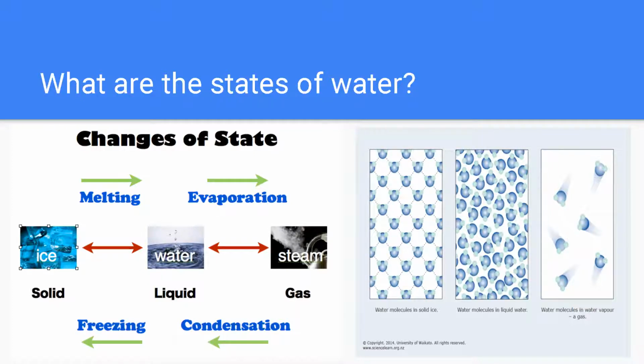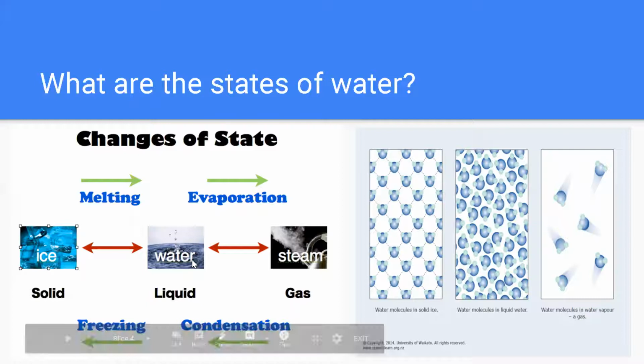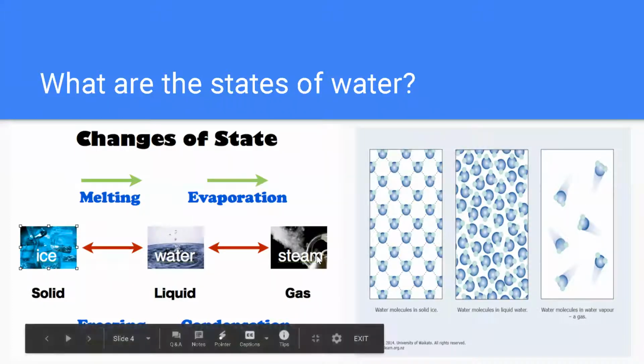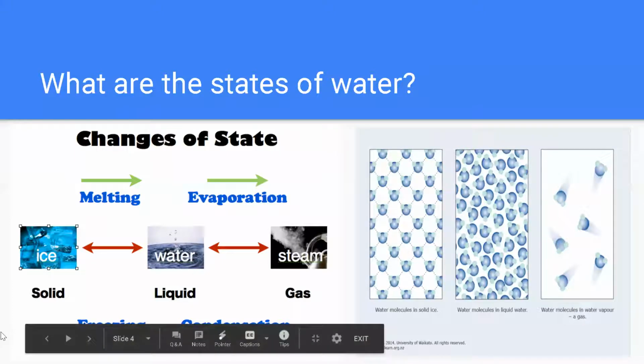Now when we have these phases, the transitions between them have names as well. Backtrack. When we go from a solid to a liquid, it's called melting. You're melting water. Now, when we go from a liquid to a gas, it's called evaporation or vaporization. I actually use the word vaporization because I'll talk about evaporation a little bit, but going from liquid to gas is going to be vaporization. We go from a gas to a liquid, it's called condensation. We go from a liquid to a solid, it's called freezing.